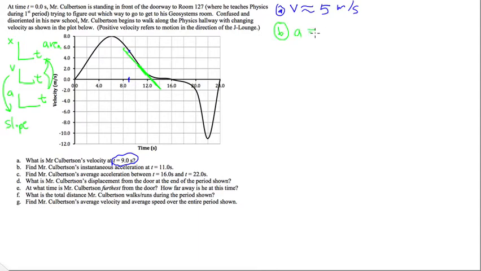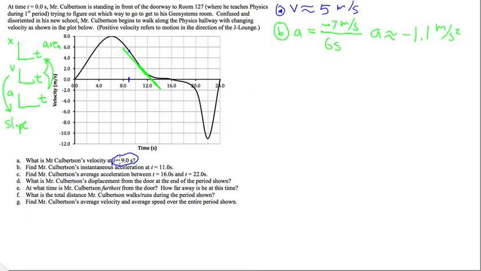Acceleration at 11 seconds is going to be the slope of this. So I'm going to say this is a rise of -7. So we're going from +5 down to -2. Close enough. I mean, it's a little bit above both, right? But -7 meters per second. And then the horizontal between our 2 points is 8 and 14. So that is 6 seconds. So this is going to be approximately equal to -1.1, -1.2 meters per second squared, give or take.